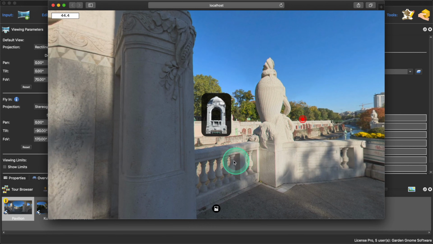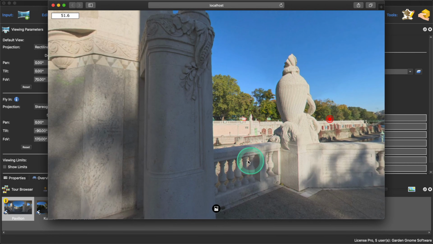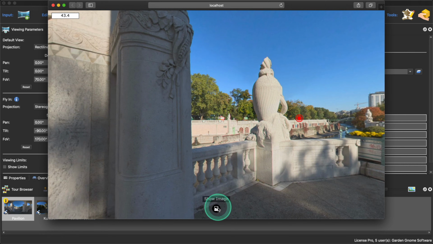Now the thing is, my button is still saying show image. So it's not really giving me any hint that I'm in show image mode or not, because if I turn it off, I don't see it. So have I broken it? Have I done something wrong, or is it working? I just haven't pressed the button.